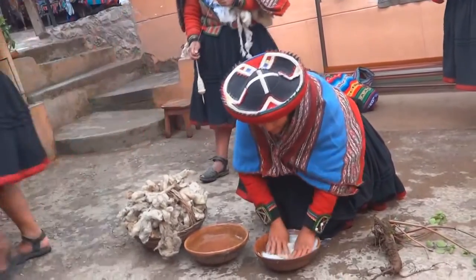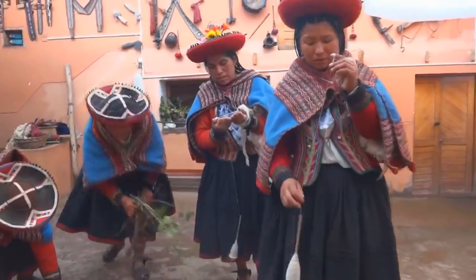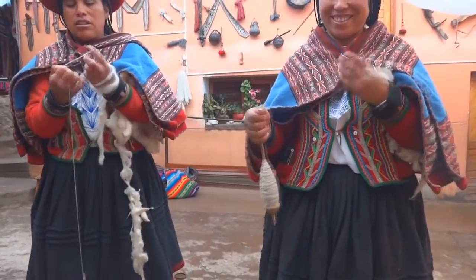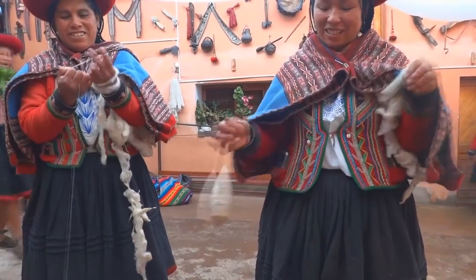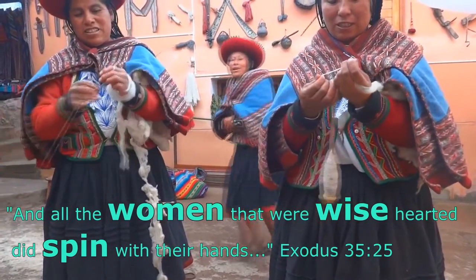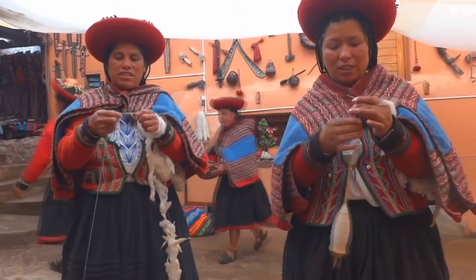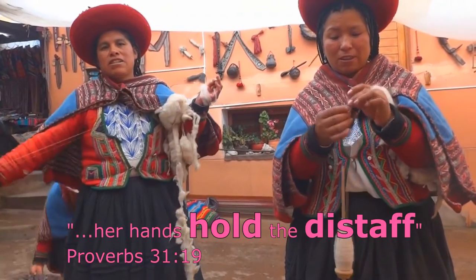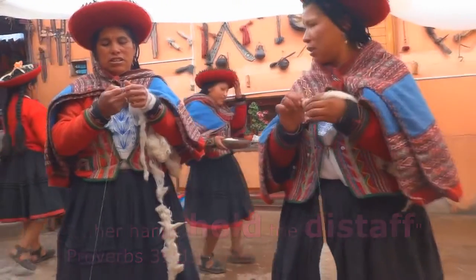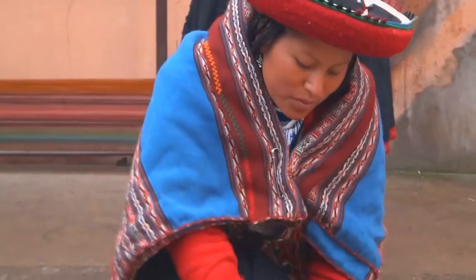This is the process for making thread. They get hair from the lamb in this case — they still do it now, they used to do it a lot back then. And that's the distaff, the instrument right there. In Exodus 35 verse 25 it says they will spin, and I can see how it's spinning — so that's what it meant. And in Proverbs 31:19 it says a virtuous woman holds the distaff. They also use a lot of nature to bring different colors, like leaves and fruits and different things like that.